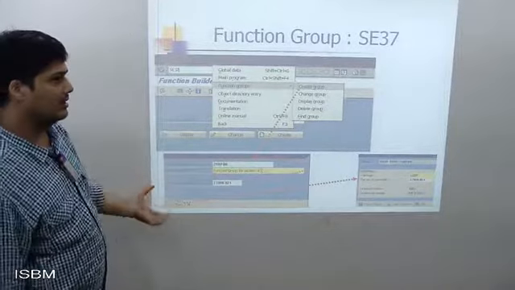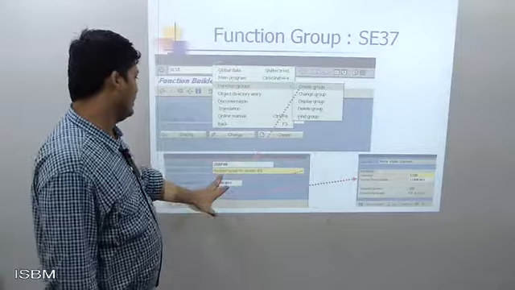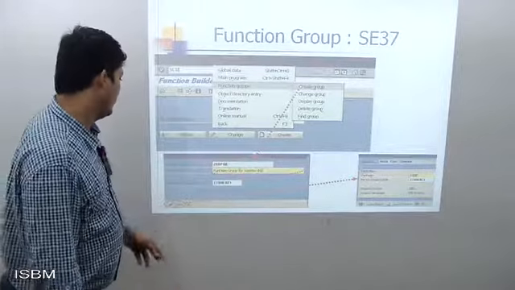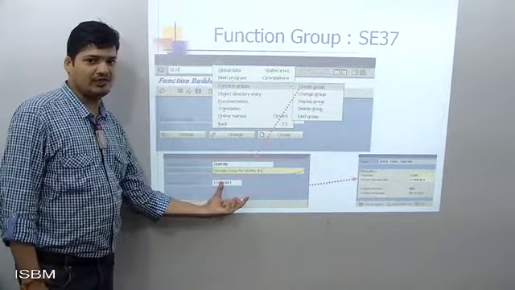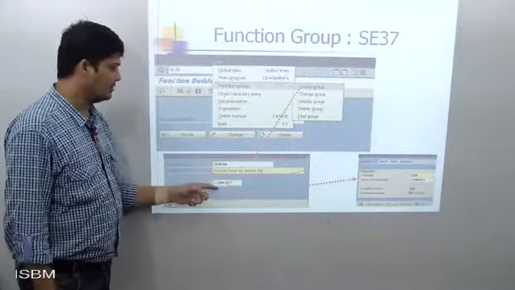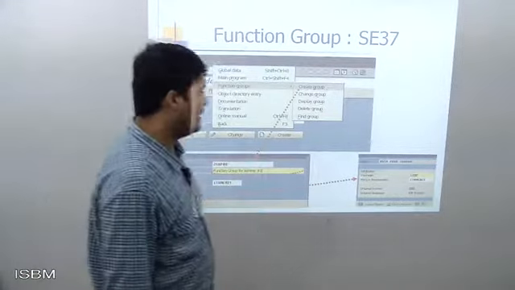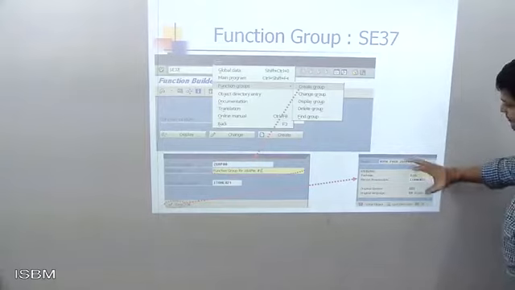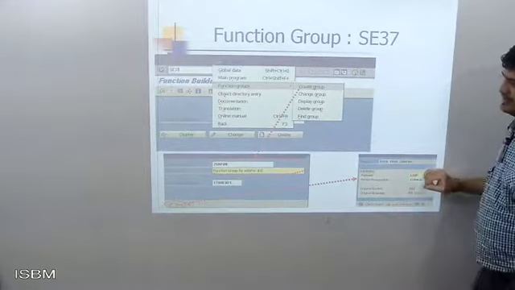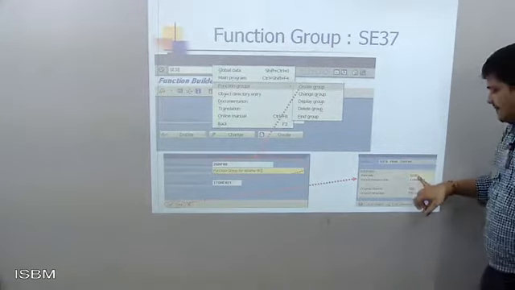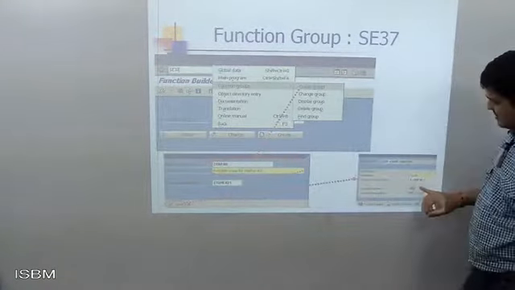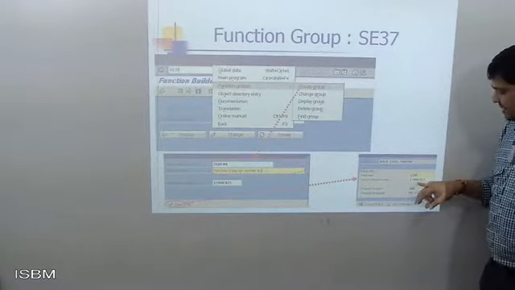You can see that I have given this function group name. It is a function group for ABAP #1. Whatever short text you want, you can give over here. Then the person responsible: it will take the name of the person who created this function module. And again, at the time of creating a function module, we require something over here. This is the package, star tmp, because I have put it inside a temporary package. The person responsible ID is the same one. If you are going to create, your name will come over here.